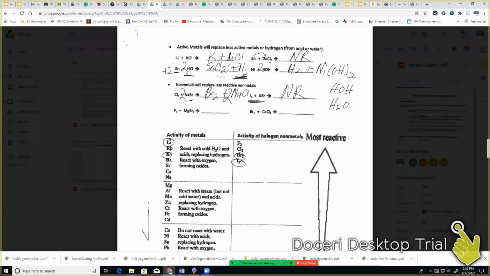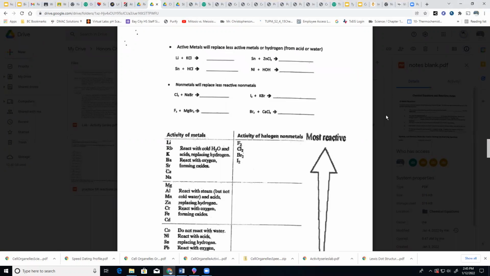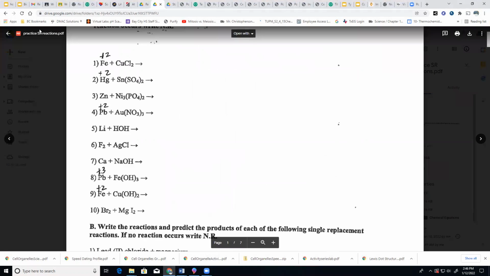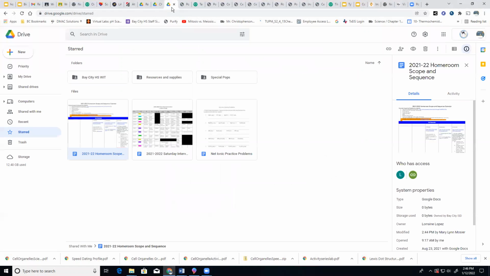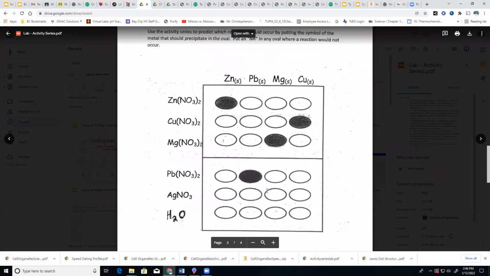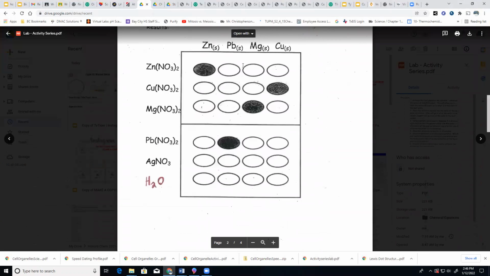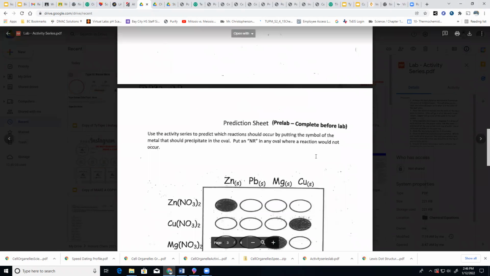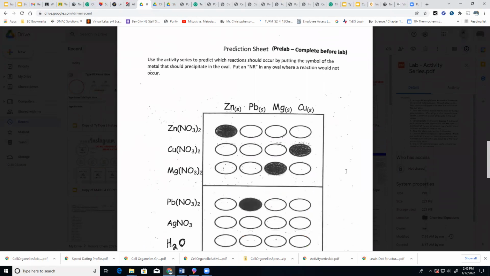All right, from here, we're going to move to your lab. And I gave that to you early because you got to do a little bit of pre-lab on that. And we're going to go over that now. So tomorrow we're carrying out a bunch of single replacement reactions. So there's 2 of these on here, if you'll go to the second one that says prediction sheet with a very crooked pre-lab next to it.